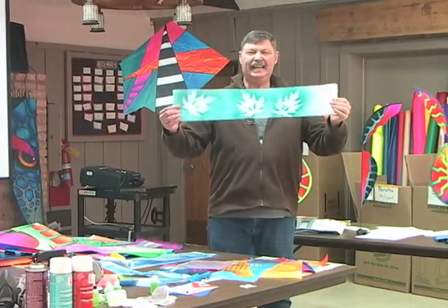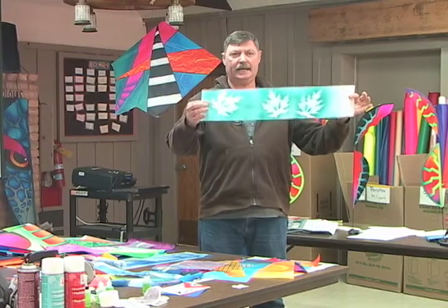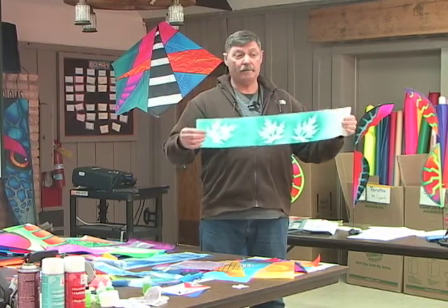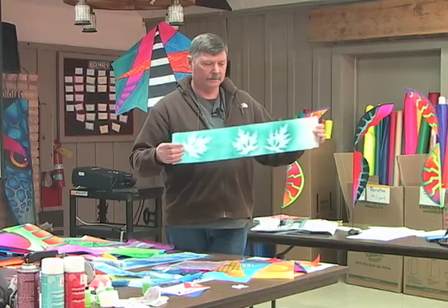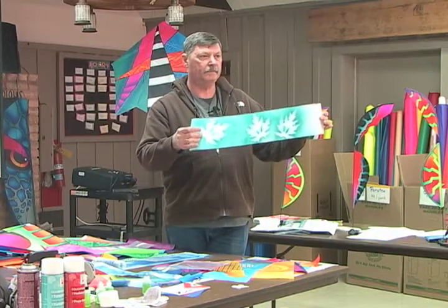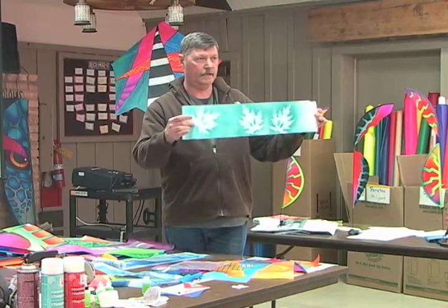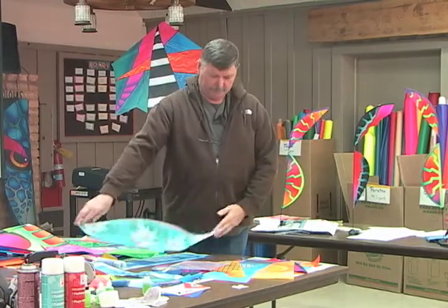Okay, anything that you find that'll stay on there. Leaves blow away, so you have to tack them down. You can use spray mount. The problem with spray mount is that then you have to remove it. So I tape the leaves down. I just put a little piece of painter's tape on the back and press them down to hold them while I spray. Again, this has to be done horizontally.